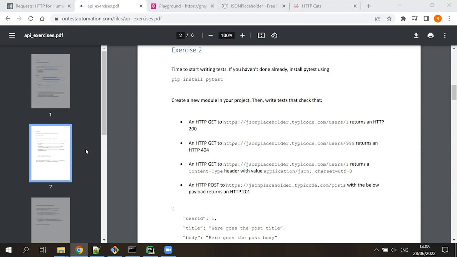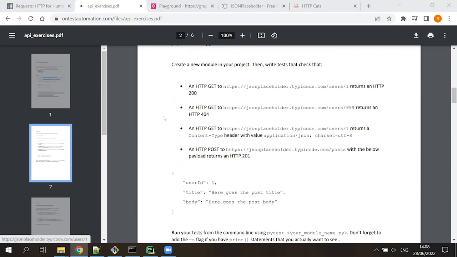Please refer to page 2, exercise 2. I'm going to ask you to write a couple of tests, or one test that does everything, but because there are different requests, you might want to write different test methods to do that. I want you to check that an HTTP GET to this endpoint returns a 200, another one that returns a 404.